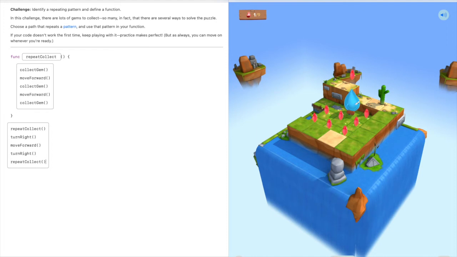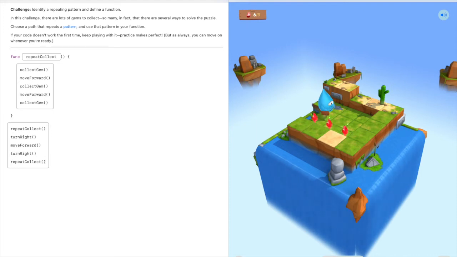There we go. So we know this first part works. All fine. Hey, look at that. He's doing the same thing. Amazing. But we've still got one more row to go.